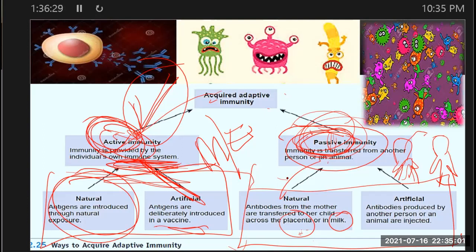Either naturally or artificially, and she has antibodies against many of these antigens. These antibodies protect the mother and the developing fetus against disease. Some of the antibodies, IgG, can cross the placenta. Take note, IgG can cross the placenta and enter the fetal blood. Following birth, the antibodies provide protection for the very first few months of the baby's life, lasting until the 6th month. Kabantay mo ika 7th month or 8th, kaya magsakit-sakit na siya.